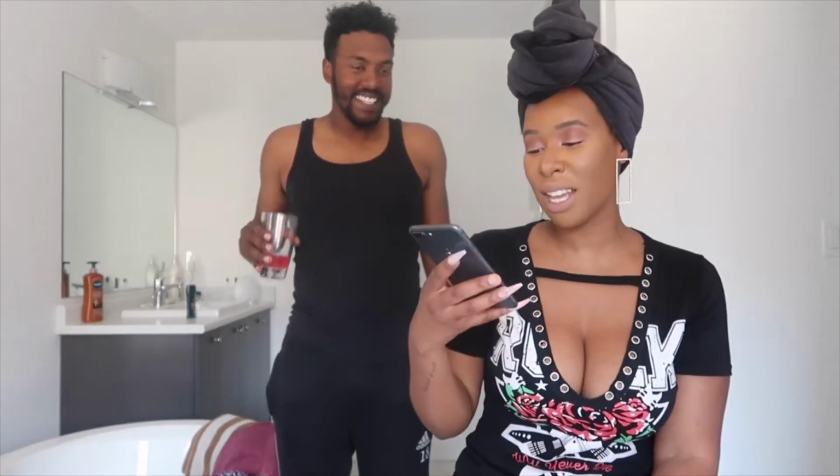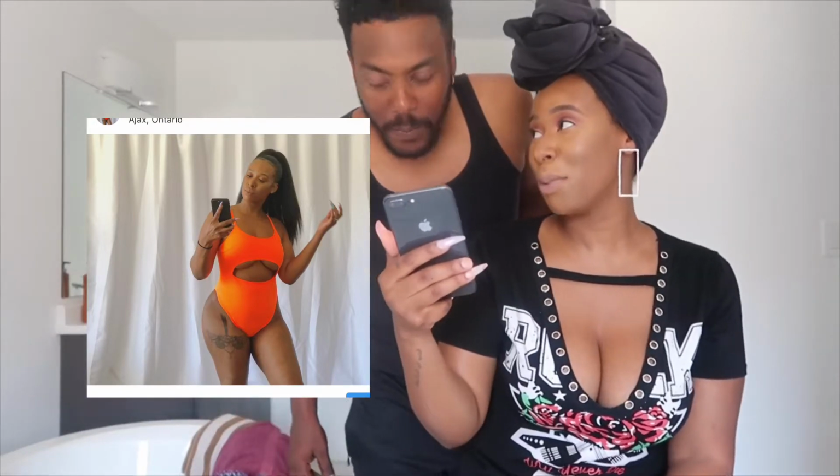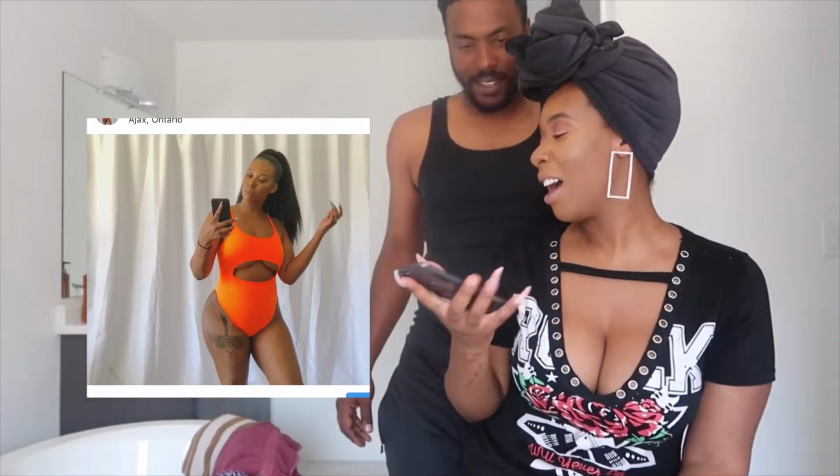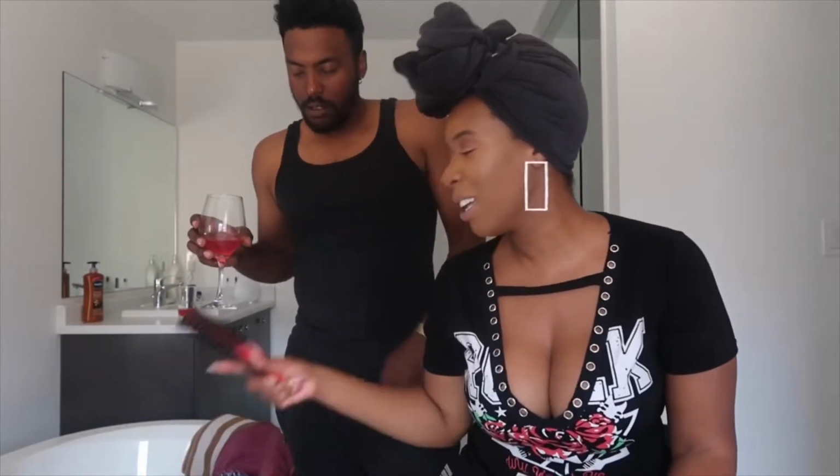So hold on, are you going to walk me through it or something? I'm not going to walk you through it. You've seen me do my hair many times before. It's very simple. So I'm going to show you a hairstyle that I want. This is the hairstyle that I want. It's so simple, just a slick back ponytail. I have all of the essentials right here for you. I've got my Earth Tone Naturals Curl Enhancing Jelly. I have my slick edge brush, which is a necessity. I have my detangling brush. Oh, so this brush is just for the edges? I was gonna use that for your hair. Brush it back.